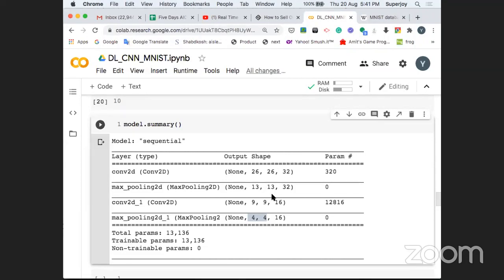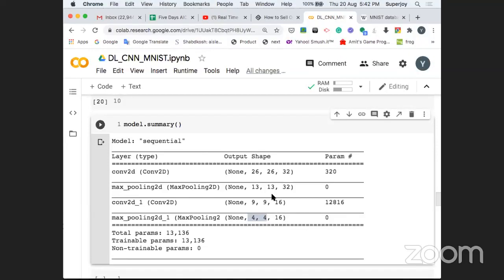And that's why we are doing multiple convolutions and max pooling, so that we get maximum information extracted from that input image. Yes, Pratik, you will lose the data. Obviously, you are losing information, right?